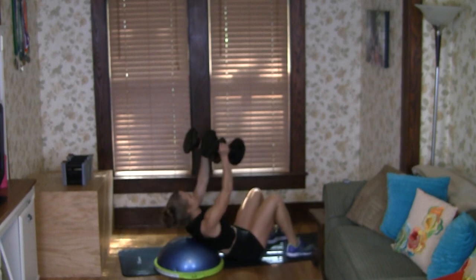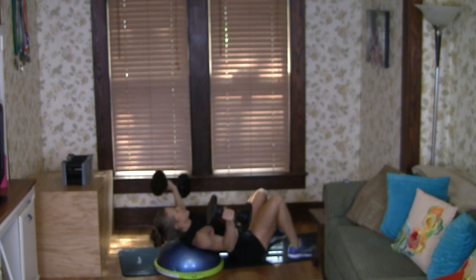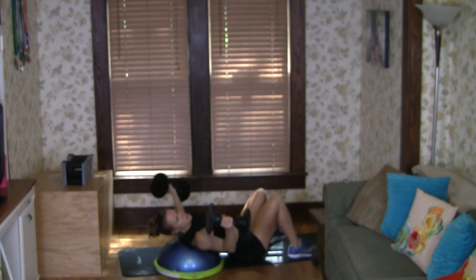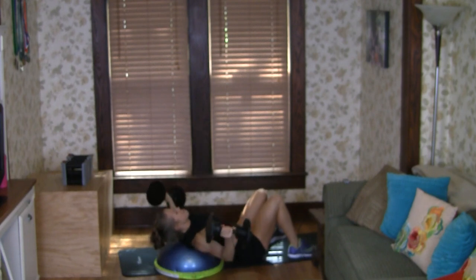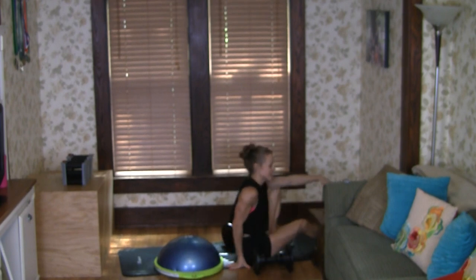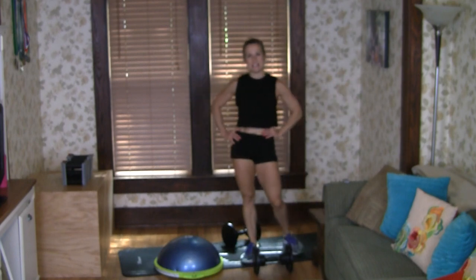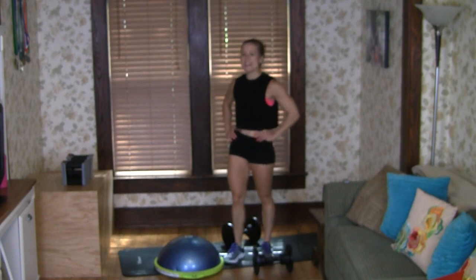And we'll go into another rep superset. Very good. All right. If you need to, towel it off. Move your Bosu out of the way, and we will head into your last rep superset, okay? See you in a minute.